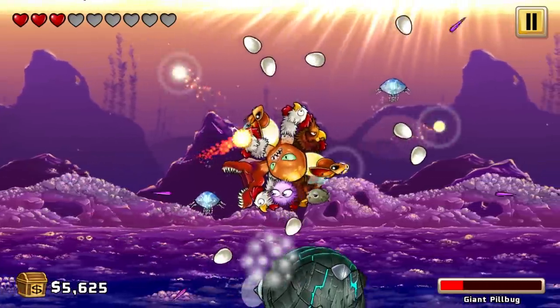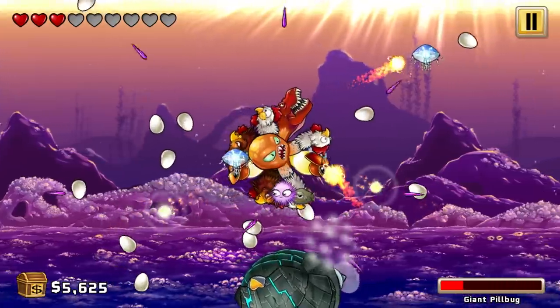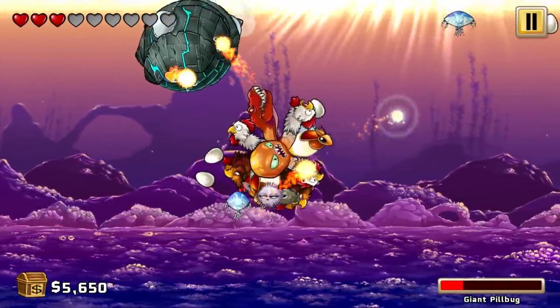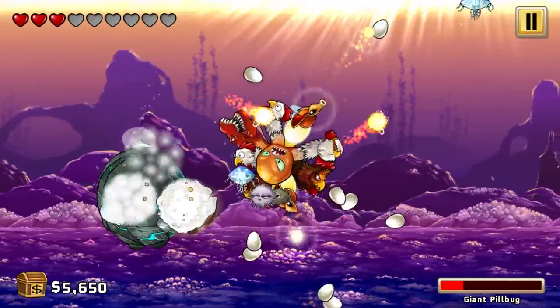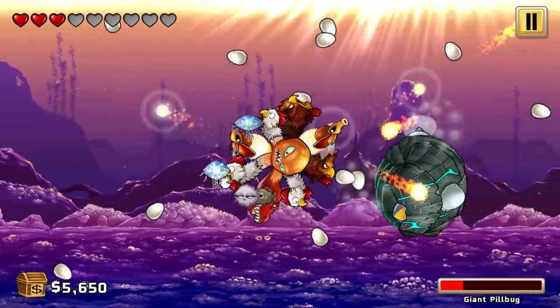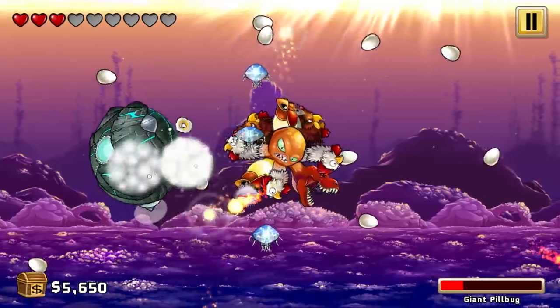Great. Okay, here we go. Another fireball. At least we're shocked out of the range of fireballs, so. This guy, man. He's just in the shell. Break out of your shell. I want to break him out of his shell.